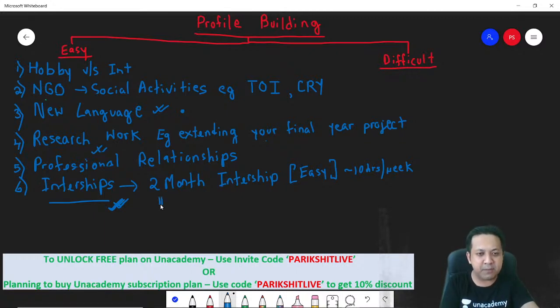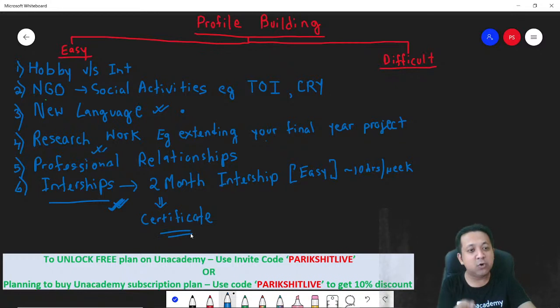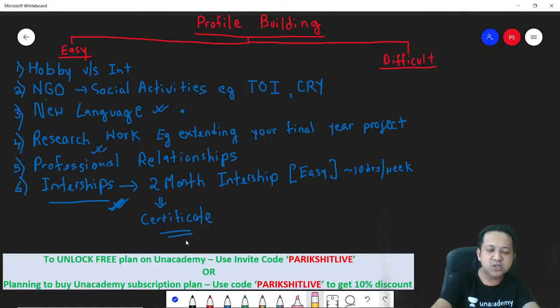And again, I will remind you, a certificate is essential. If you don't have a certificate, the IIMs might not consider it to be valid. They might say that you are lying, you don't have any proof. So a certificate is absolutely necessary. When you apply, even if they're paying you very little, please ensure that you get a certificate. Only if you get a certificate, you can mention it in your resume. Get that point? Fine. So internship is another thing that you can do and put on your resume.